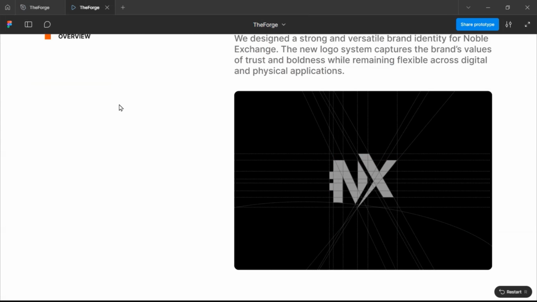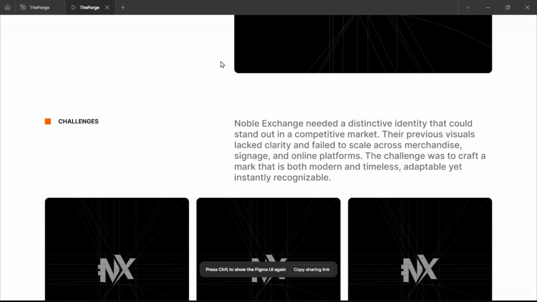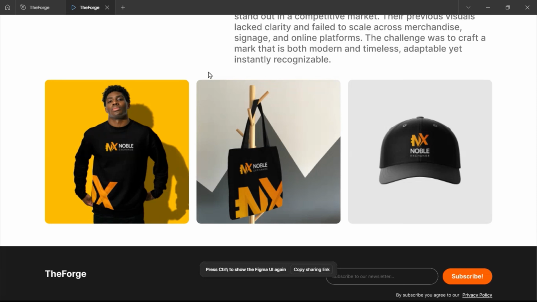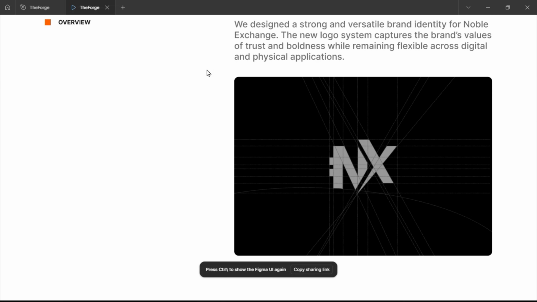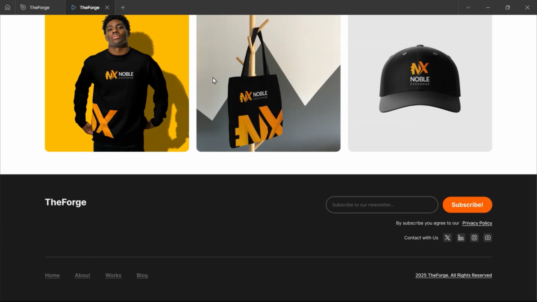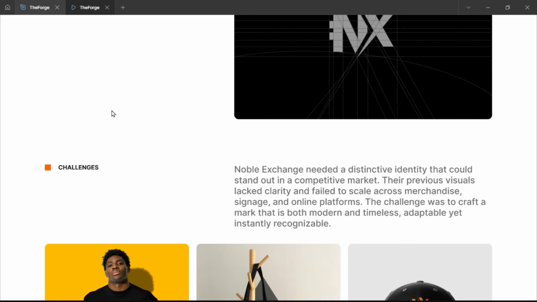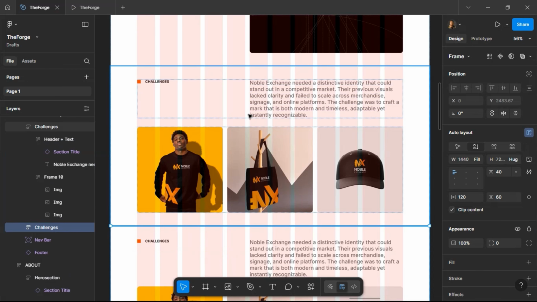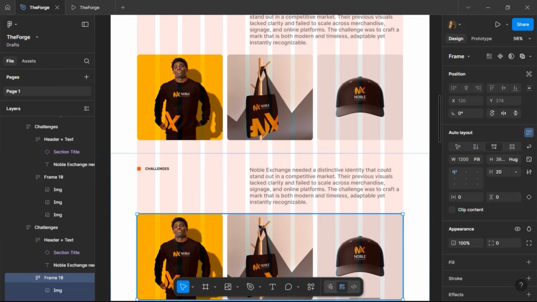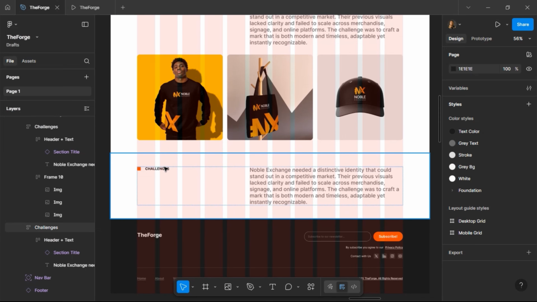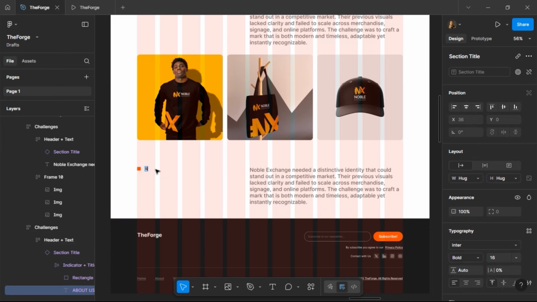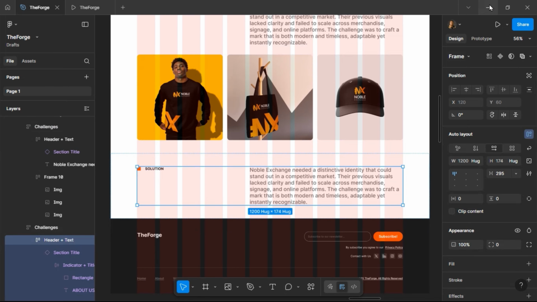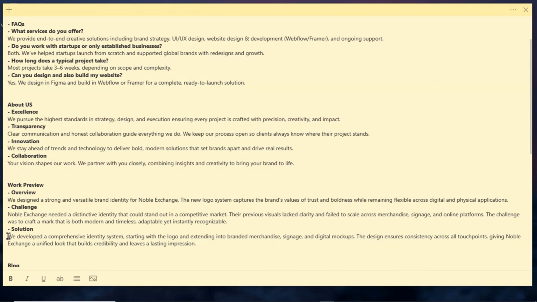All right, so this is what we currently have. Let me remove the info up there. So this is what we currently have, and this is more like the project preview. And finally, what we now have is the solution. For the solution, I'm just going to duplicate this also, but then we don't need these particular screens here. And I'm going to change this to solutions. So this is the solution, and then I'm going to bring in some text for this.